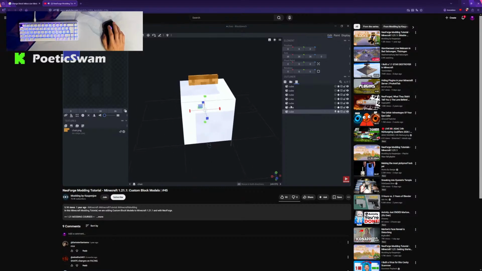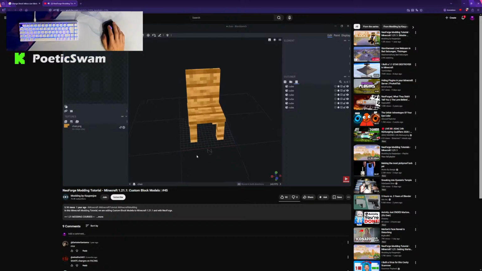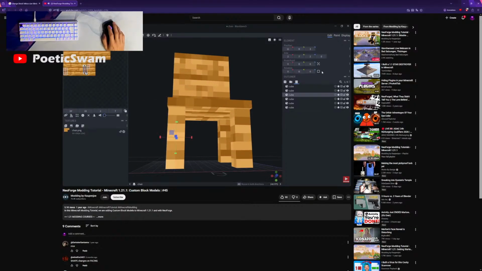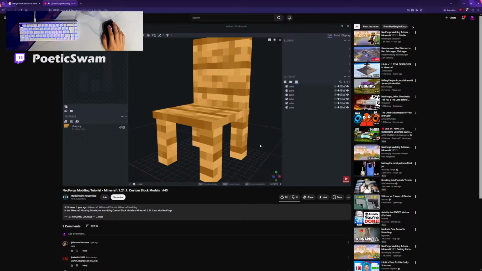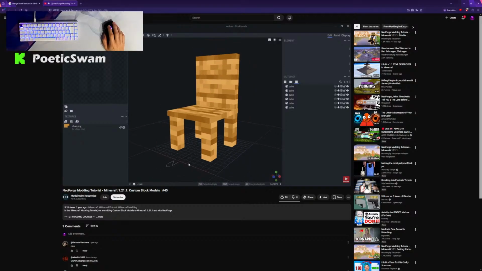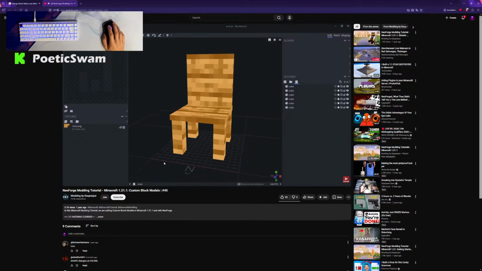Now, you could do a perfect collision with every single bit over here, with the tiny 0.2, 0.5 changes. I highly recommend against it because usually you do not want perfect collision for blocks.